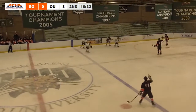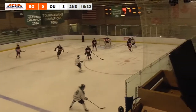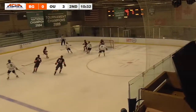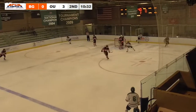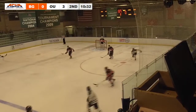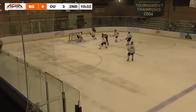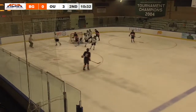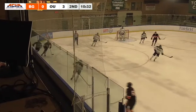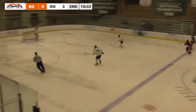One Bobcat tries to take on two Falcon defensemen. Falcons looking for an offsides call, but nothing. Bobcats get a nice shot that goes wide. Nice move there by Cole Ferry. Gets the puck in deep, looking for a centering pass. Puck is loose in front. Mark Rudo unable to put that away. Puck in deep for the Falcons. That'll be an icing.